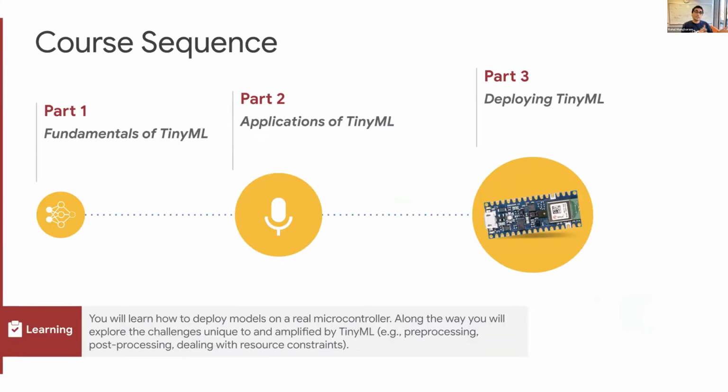So the course is broken into 3 parts. There's the fundamentals of TinyML. We teach you what is the machine learning language and the workflow of building a machine learning pipeline. And it's very different from explicit programming. In part 2, you actually build these 3 applications and you get to run them. You build the neural networks end to end. And in part 3, you actually get to put that on hardware and you learn about all the constraints of shrinking these large models into tiny models that can fit on less than 256 kilobytes of RAM.